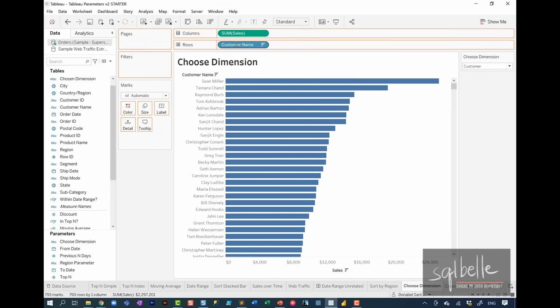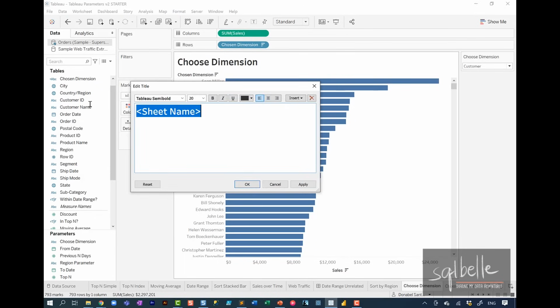Now we are going to use this dimension in our row shelf. So replace this and let's sort. If we have a parameter determining our dimensions, we should add additional indicators that remind our end users what they're looking at. And a good place to do this will be at the title level. Let's double click on the title. This is going to be sales by, and let's insert our parameter value. We can also make this a slightly different color, so it's an indicator that this value is dynamic or that this value can change.